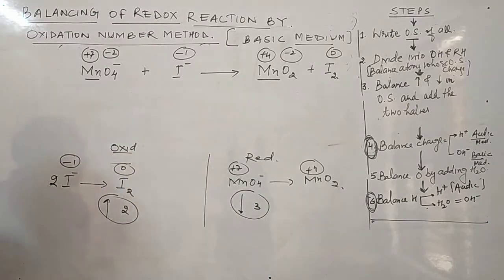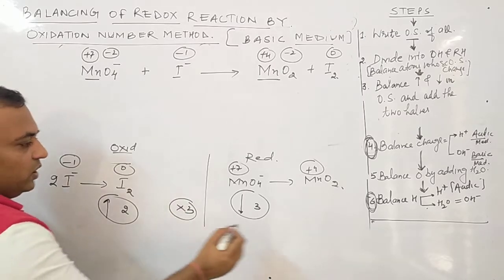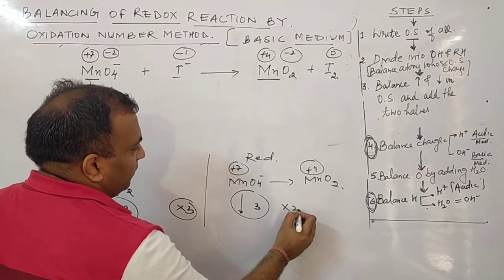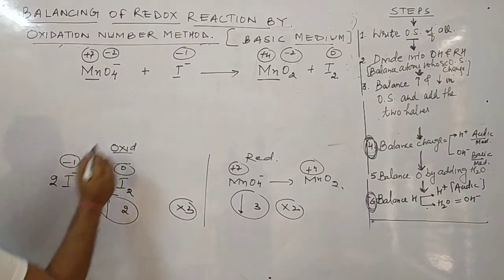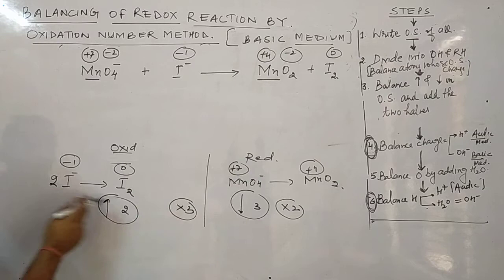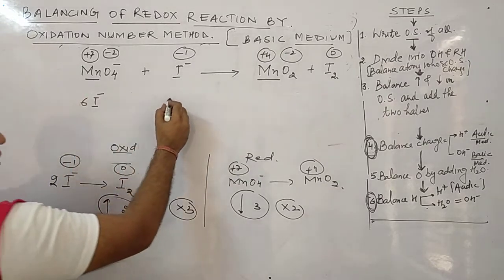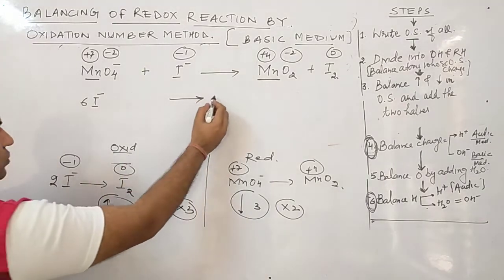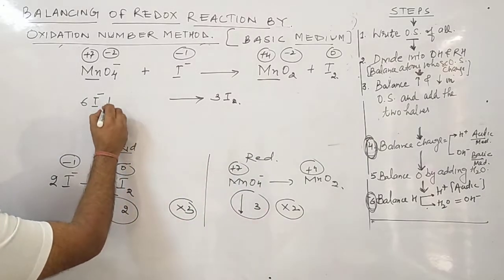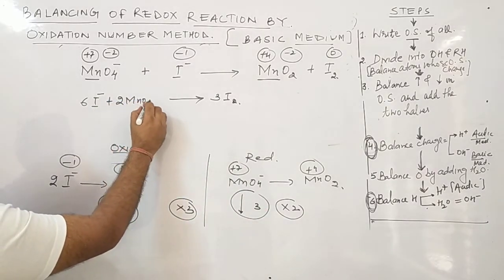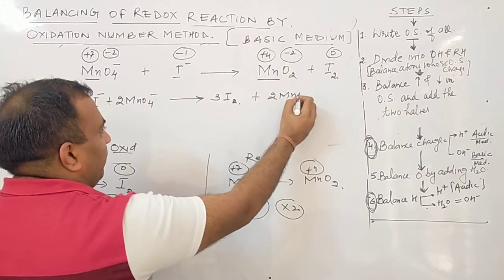सो यहाँ पे जो डिक्रीज है वो किसका है 3. हाउ कैन आई इक्वलाइज, सिंपल क्रॉस मल्टीप्लाई. इसको 3 से मल्टीप्लाई कीजिए और इसको मल्टीप्लाई कीजिए 2 से. तो इसको जब मैं 3 से मल्टीप्लाई करूंगा, व्हाट विल आई गेट, 6I नेगेटिव. ठीक है बेटा. और राइट साइड में क्या जाएगा 3I2. एम आई क्लियर. और जब इसको 2 से मल्टीप्लाई करेंगे तो प्लस ट्वाइस MnO4 नेगेटिव, और राइट में बेटा ट्वाइस MnO2.